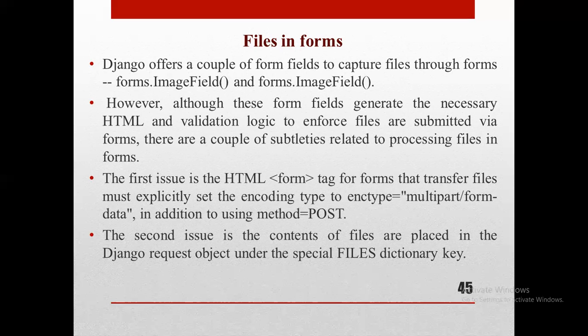So the first issue is the HTML form tag. Forms that transfer files must explicitly set the encoding type, enctype, equal to multipart/form-data, in addition to using method equals post. And the second issue is that the contents of the files are placed in the Django request object under the special files dictionary key. So these are the two issues with the HTML form tags.